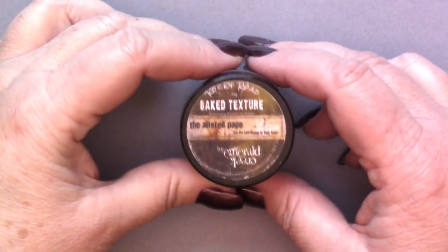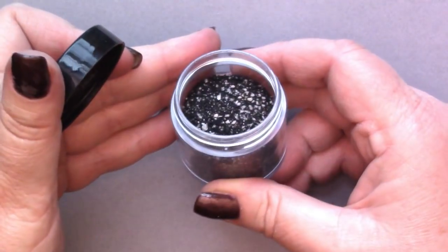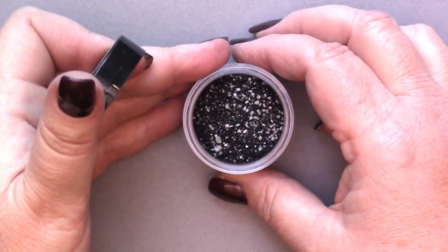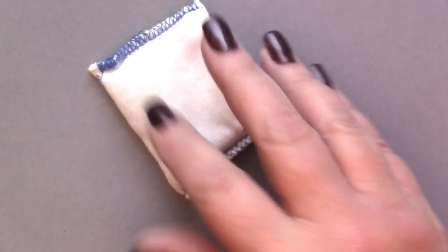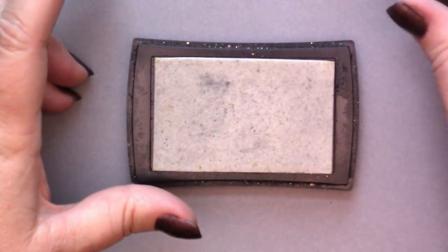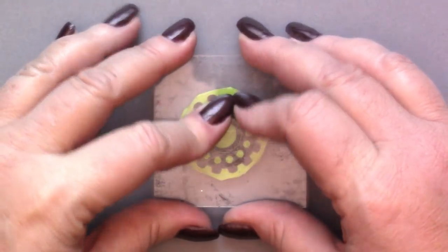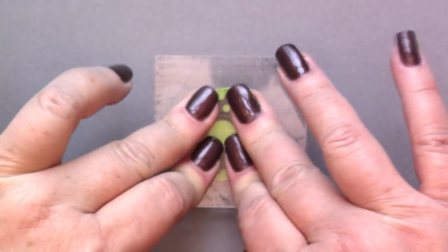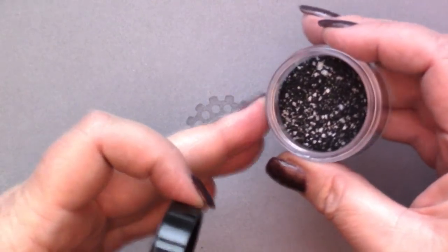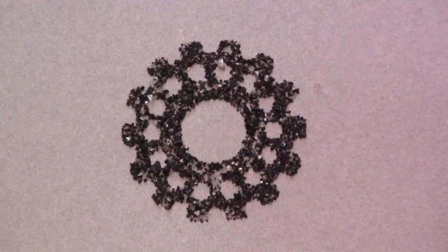I decided to create a quick sample card on some neutral gray cardstock using each of the colors in turn, and we're starting out with Rocky Road. I also wanted to test a variety of binding media, so I'm going to begin the process by using Versamark to stamp the same exact motif over and over again and use it with each of the new baked textures.